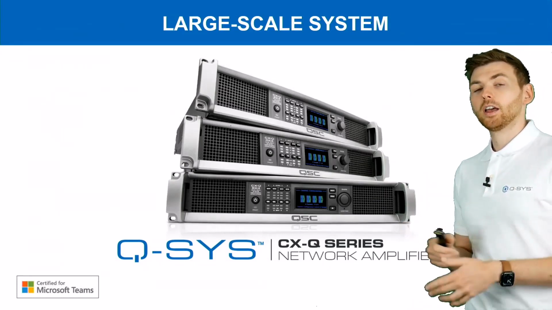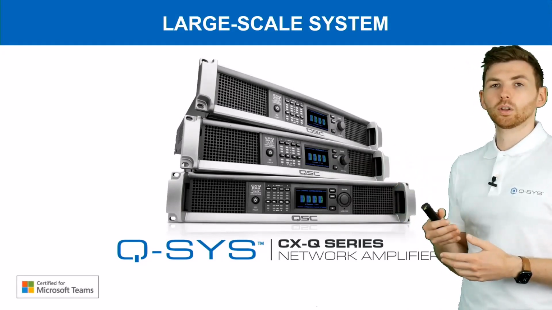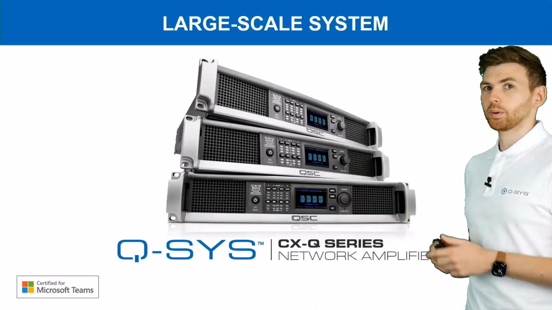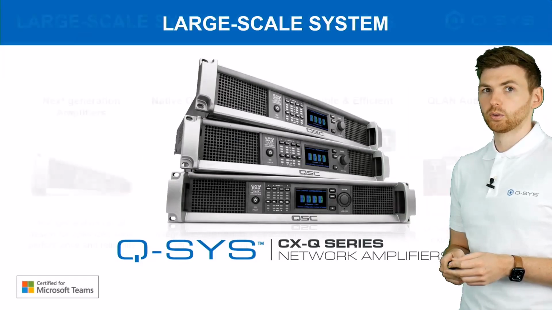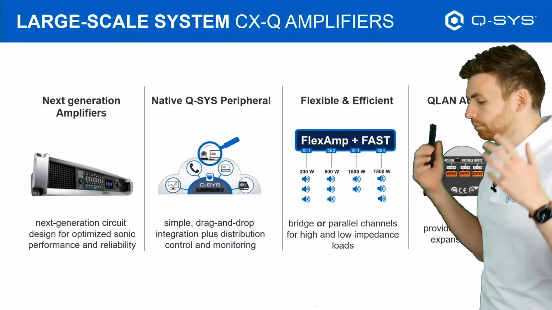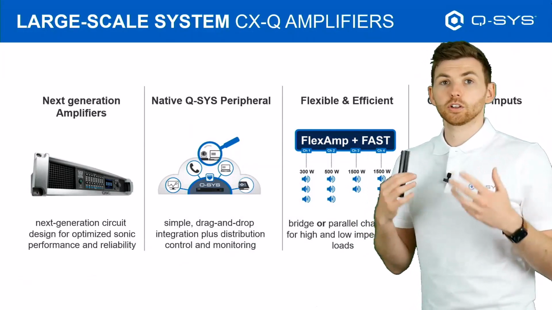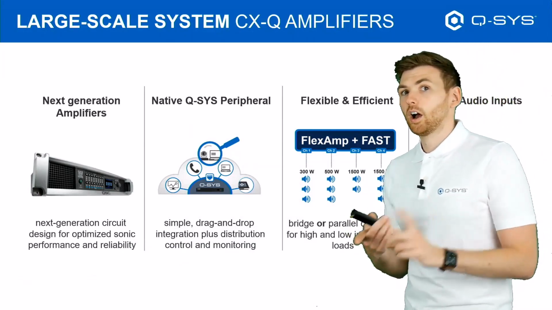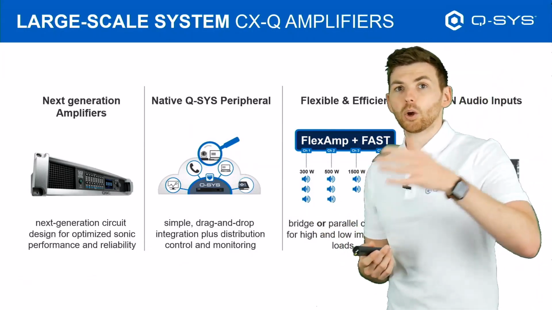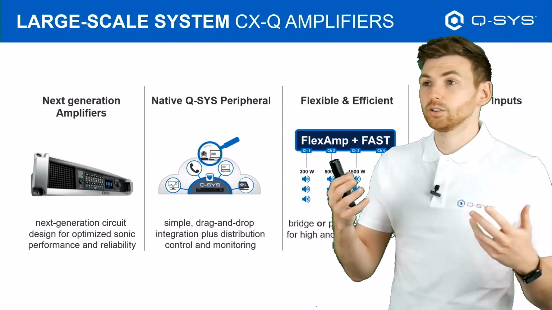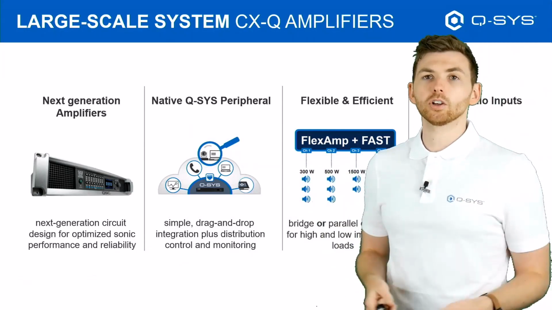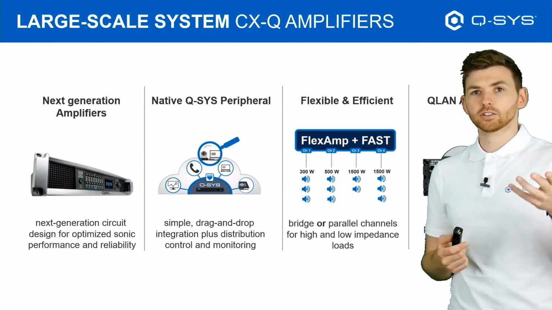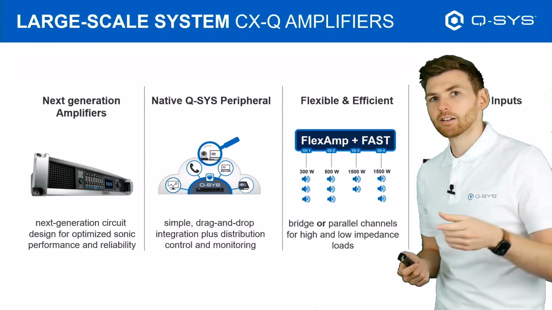It's an amplifier. It's also a Q-SYS peripheral. It receives all its audio, all its control, all of that stuff through the network. And this is just a much more powerful, more flexible version of that, okay? So CXQ, it's our most powerful amplifier, and it's also the most configurable amplifier that we do. So you can use this to drive 100-volt lines, 70-volt lines, 8 ohm, 4 ohm, 2 ohm loads, and you can have obviously lots of different power outputs depending on that load. You can also combine channels together, and of course you can bridge channels. That's not that exciting. You can also parallel channels.